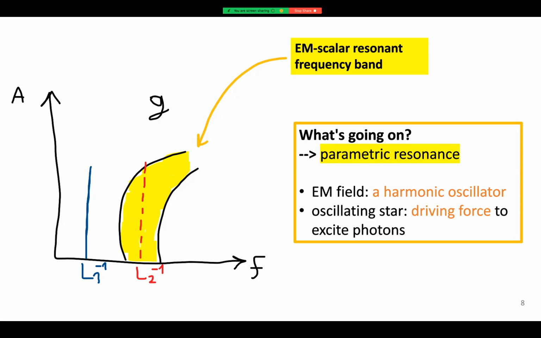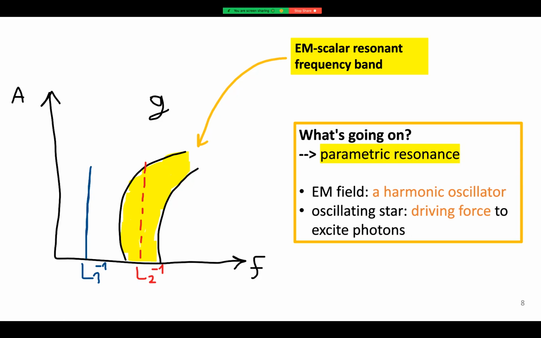But because I don't have a homogeneous scalar field, what I have is a compact star, which sets a length scale. Now, this length scale will have a certain characteristic frequency, which is roughly 1 over the length of the star. And what you saw happening in the previous video is that I started with a situation where the coupling was such that the length scale of my star corresponded to this resonant frequency band. And at that point, the parametric resonance process starts happening. The star started resonating with the electromagnetic field, exciting photons and losing mass.